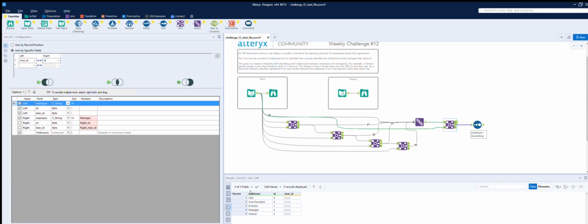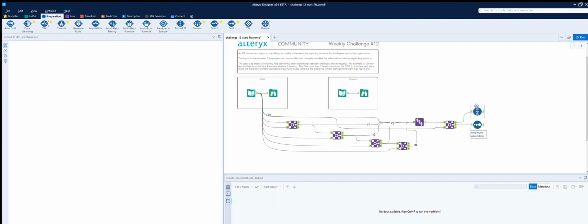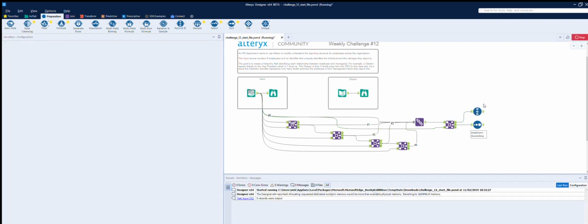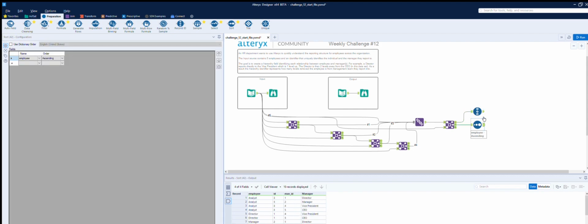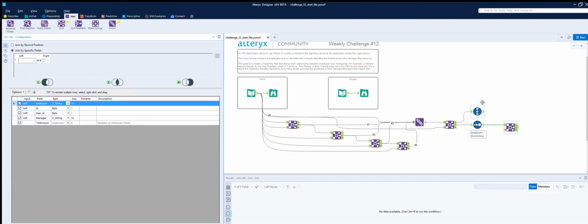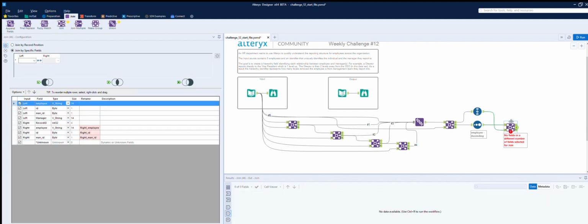We make that. Yeah, so let's create a record ID against that. So if we do that, what we will end up with is 1, 2, 3, 4, 5 against them, but we want it the other way round. Okay, so we can order them by this record ID, and that will give us the ability to, so let's do a quick join to do that. And I always like to join on the left, although it does mean this thing crosses over, but that's fine.